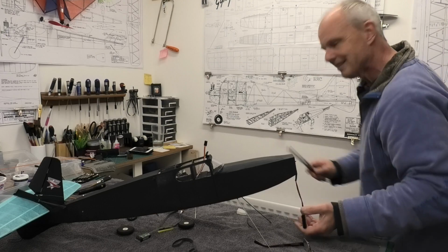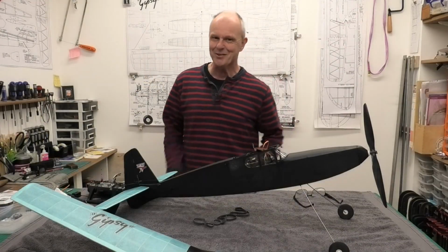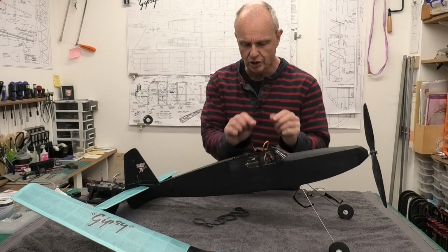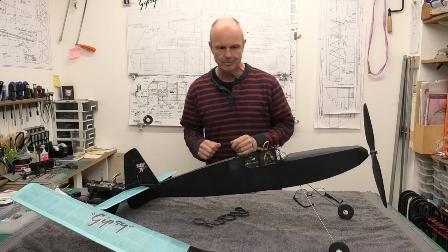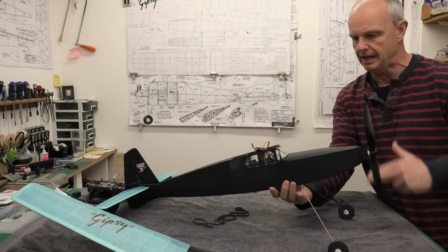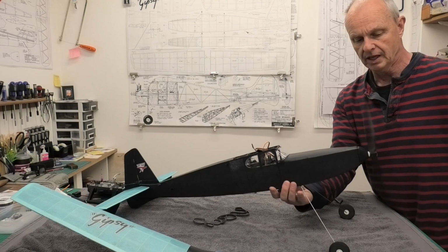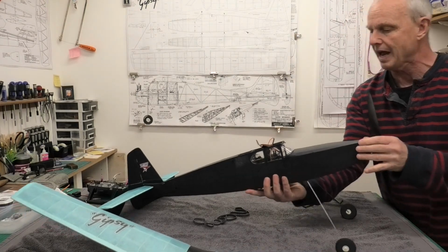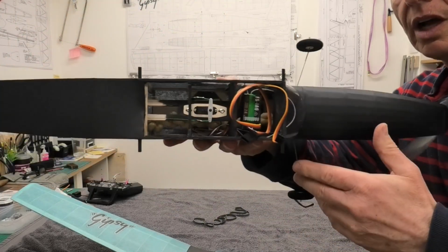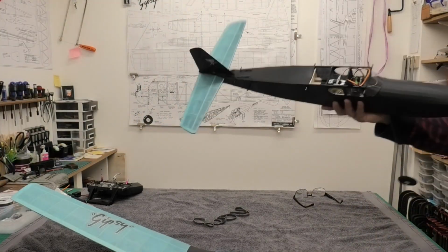So let's get this thing finished. Okay, and you can see from the smile on my face, this is finished now. The only thing I've got to do is just tidy up a couple of the cables, but we can see we've got the rubber motor in, and I haven't wound this up or put any pressure on it, but it's working nicely, and it's out the way of the electronics and the cables. You can hopefully see it just nestling down at the bottom there, minding its own business.